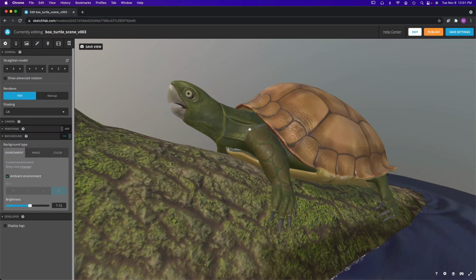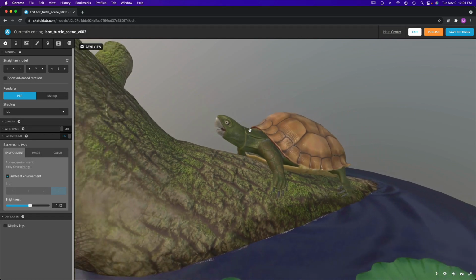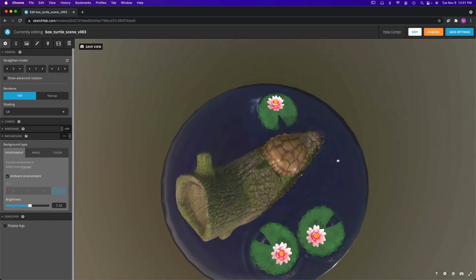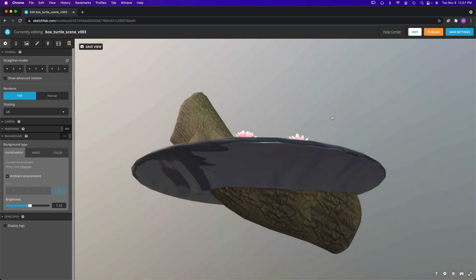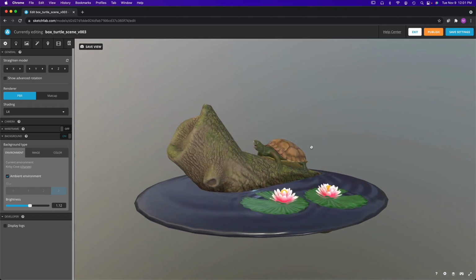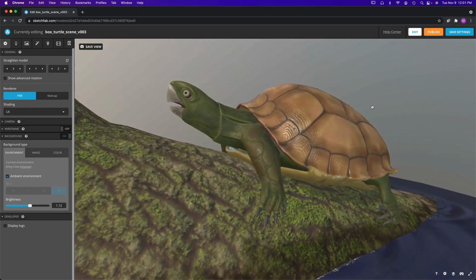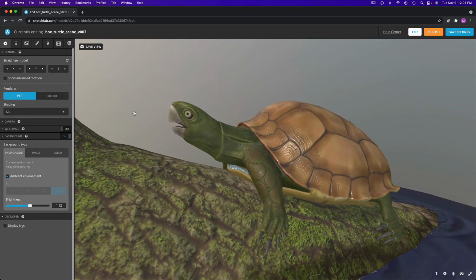I've applied all the textures to my scene inside of Sketchfab, and I'm really pleased with how all of these textures are reproducing the illusion that we initially created in both Substance Painter and Blender. And I'm ready to start applying all the post-processing effects to really finalize the scene and get it all set for publishing. So there's a couple of things in here that I want to do, and the first thing that I want to accomplish is the background.